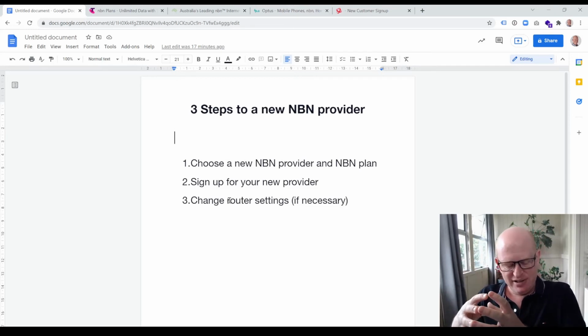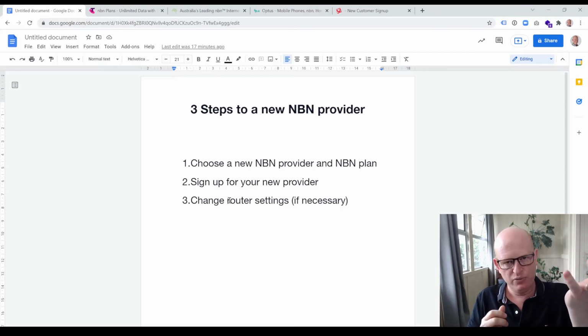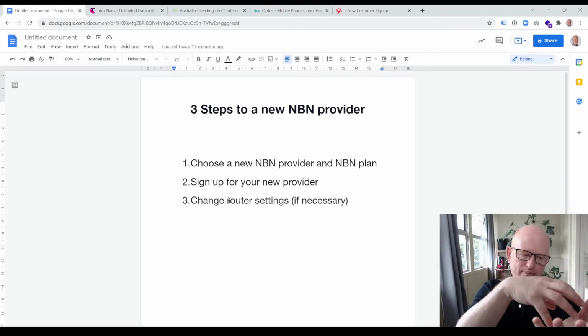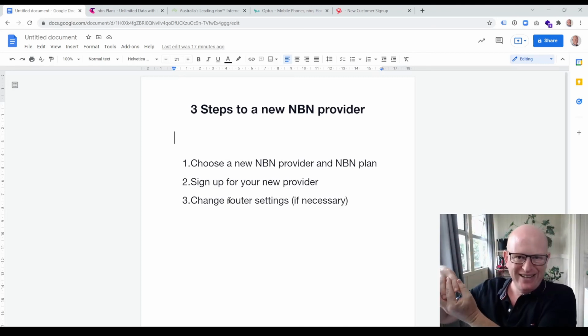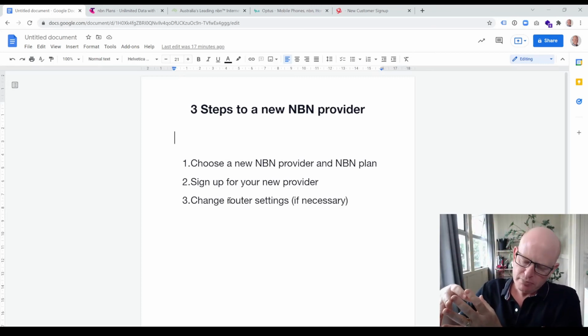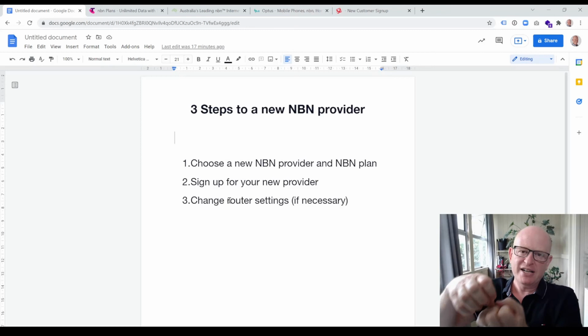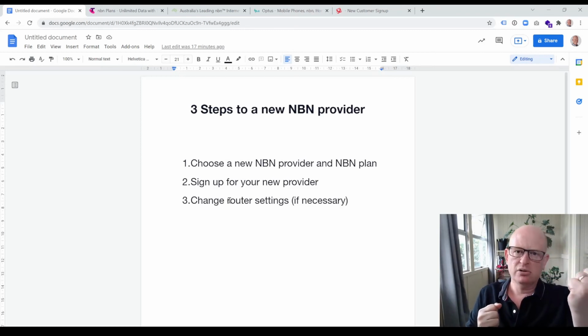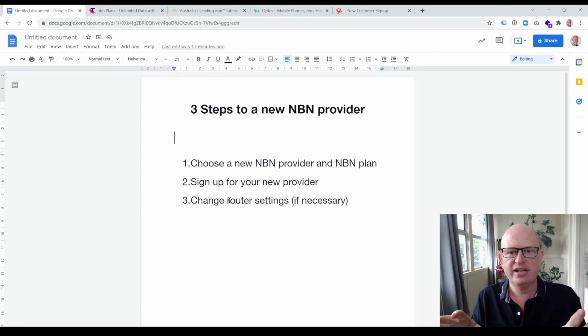The reason I'm mentioning this is as follows. I use Nest or Google Wi-Fi around the house, right? I had a TP-Link router in between the Nest or the Google. So the Google things were connected up to the TP-Link router, which was then connected to the NBN little black box. I found that I didn't need that TP-Link thing. That was actually causing problems. It was stopping me from connecting. So I just removed that and connected my Google wireless router directly into the little black box, and it just worked. I didn't need to do anything else.